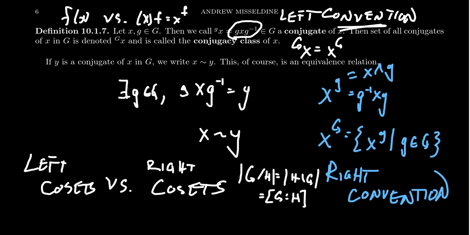Be aware that there are many times when left and right conventions must interact, so we can't just ignore one. Normal subgroups are those subgroups for which left cosets equal right cosets — something special happens where left and right come together. Most of the interactions arise in the study of group actions, which is something we'll get into more in Abstract Algebra 2 (Math 4230). So you should be aware of both conventions.